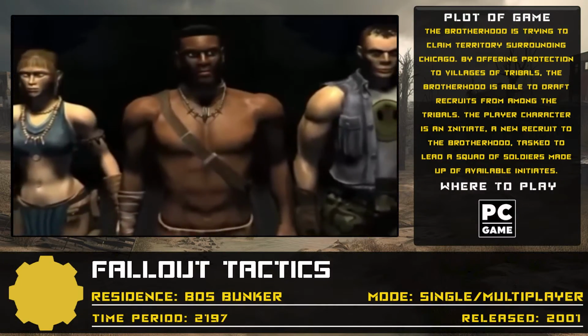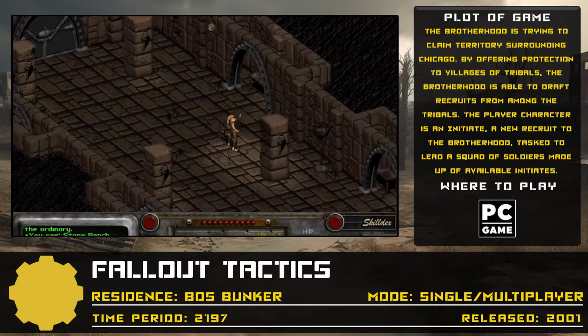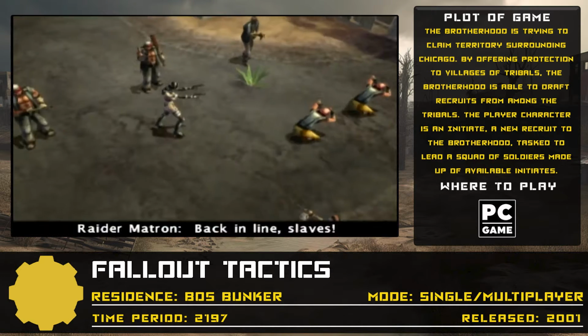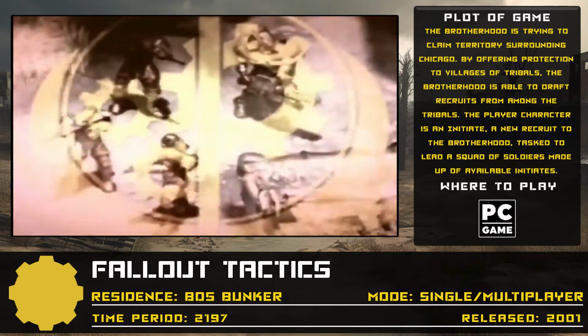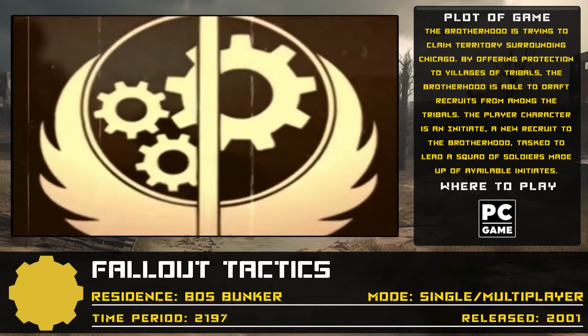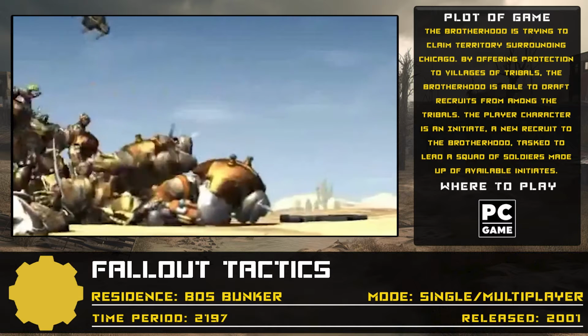Now we have the first spin-off game in the Fallout franchise, Fallout Tactics, which came out in 2001. It is also the first Fallout game to feature a multiplayer mode, while also giving the player the ability to choose between three types of combat: continuous turn-based, individual turn-based, and squad turn-based. Fallout Tactics is not considered canon to the Fallout story, even though some plot points are referenced in other games, so it's up to you whether you want to play it or not.